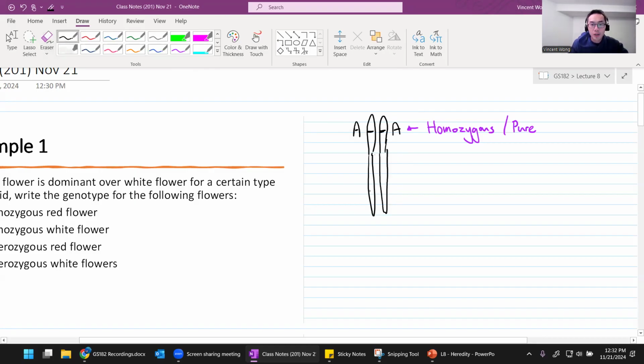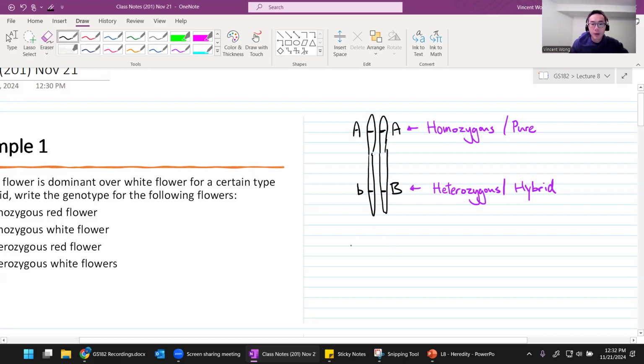On another location, they might have a small b here and a big B on the other chromosome. And in this case, for gene B, the person is heterozygous or hybrid. Okay. And whether one is homozygous or not has nothing to do with the other one, right? It's all independent events, and it depends on which allele you inherit from your parents.